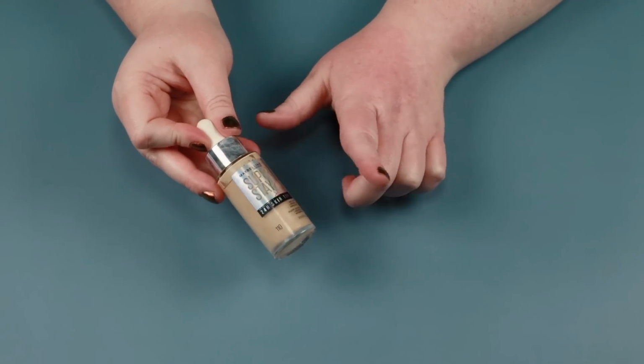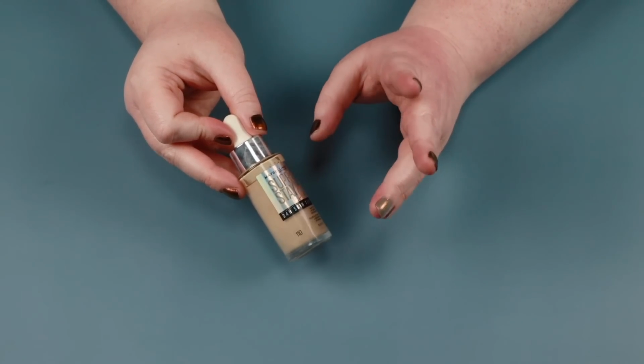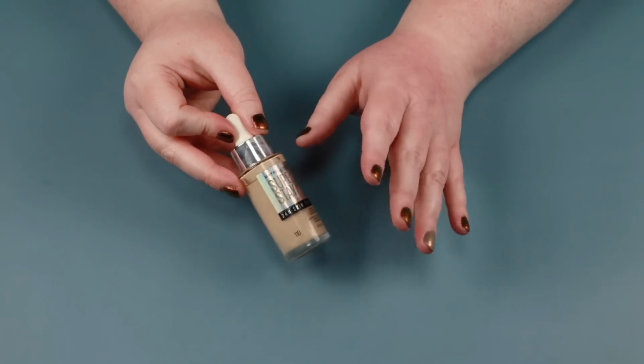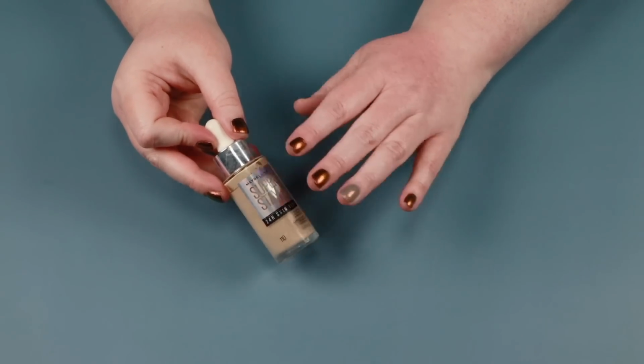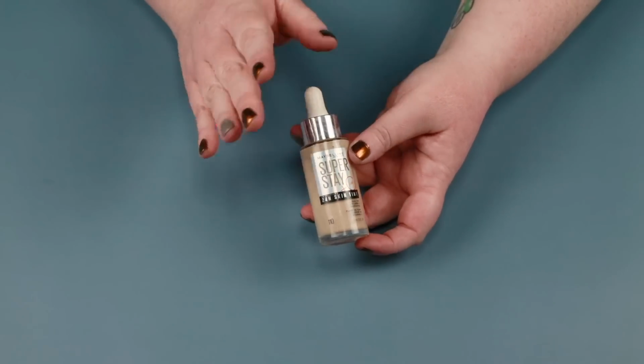This one though was just a complete letdown in terms of formula. Another one that never really sat right on my skin. It just kind of looked heavy and cakey, but also thin at the same time. And it broke down way too fast, no matter how many times I used it. The wear down always made me look fucked up, and I just hate that.